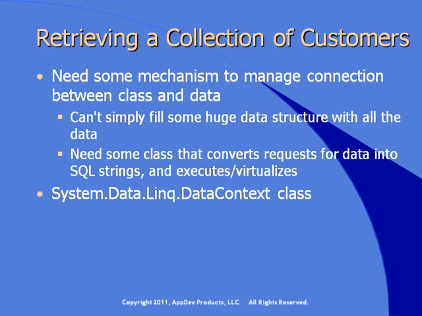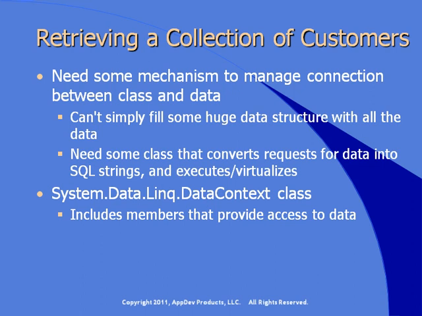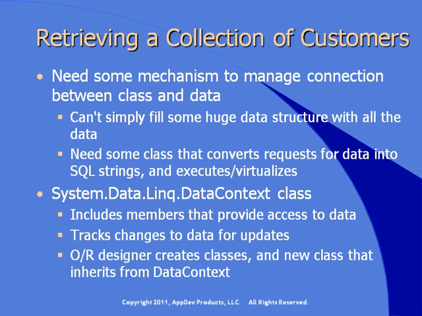The system.data.linq.DataContext class does this for you. It includes members that provide access to your data. It tracks changes to data for updates. And the OR Designer, Object Relational Designer, built into Visual Studio, creates these classes and a new class that inherits from DataContext, making it really easy for you to do the work with LINQ to SQL. Let's try an example that does this manually, however. We'll create the class, and we'll use the DataContext class to go retrieve data from SQL Server.